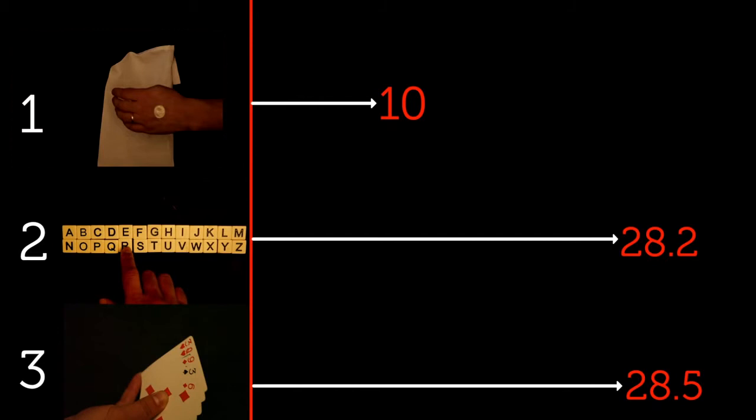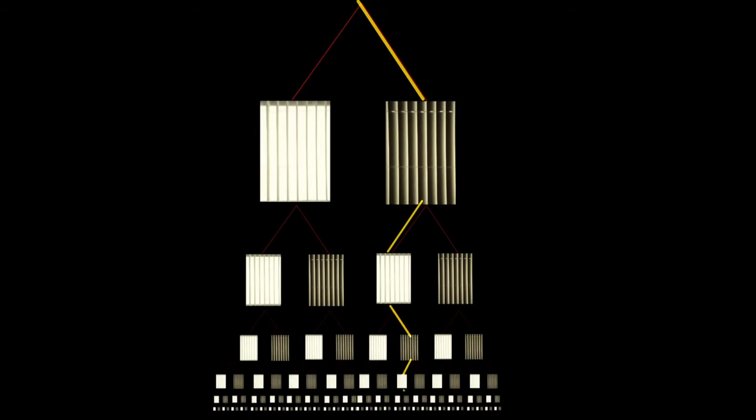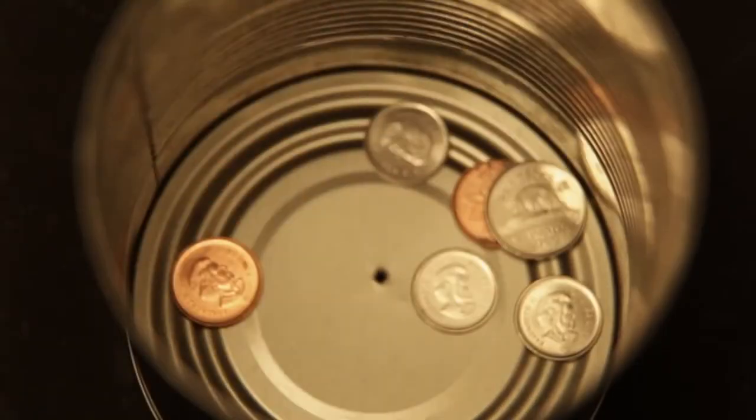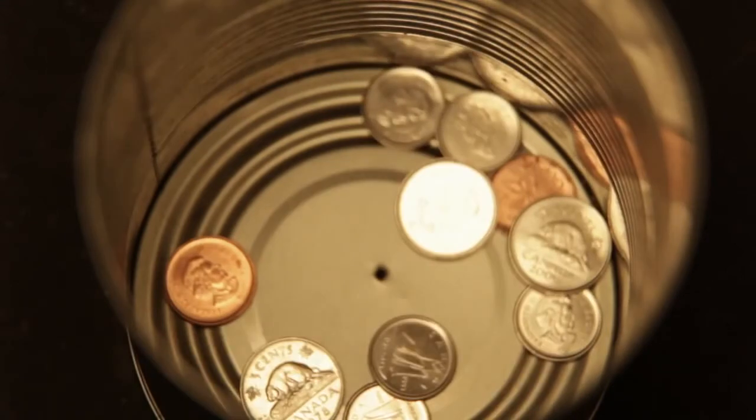It's based on the minimum number of questions to define the message, or the height of the decision tree. And since Alice transmits this information as binary digits, we can shorten this and call our unit the bit instead of binary digit. So we have 10 coin flips requires 10 bits, the 6-letter word requires 28.2 bits, and the poker hand requires 28.5 bits. Alice then decides to charge 1 penny per bit and begins collecting her fees.